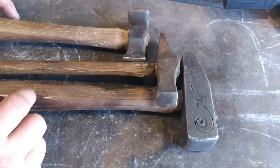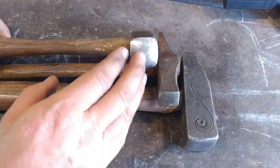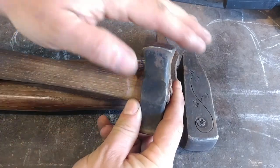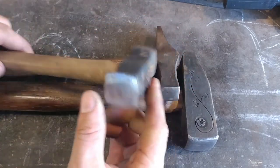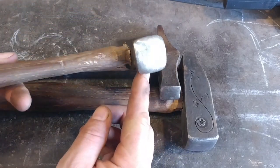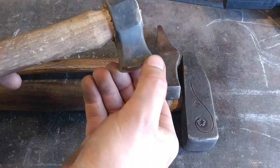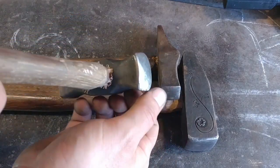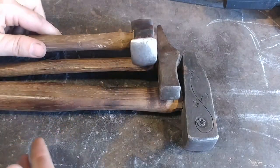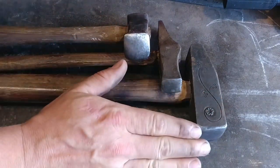There are other situations where I don't need really sharp edges and I like to use a nice radius like this — something a little less severe than a ball peen but with a lot more radius to it. It helps get into curves, like inside curves and things like that. I'll go to this hammer, and while it looks like it's got a sharp edge it's actually relieved enough that it's just really radiused there. So that is my thoughts and concerns when it comes to radiusing your hammer faces.